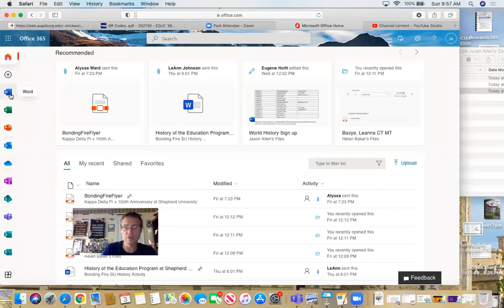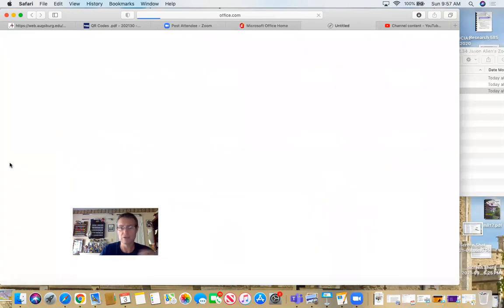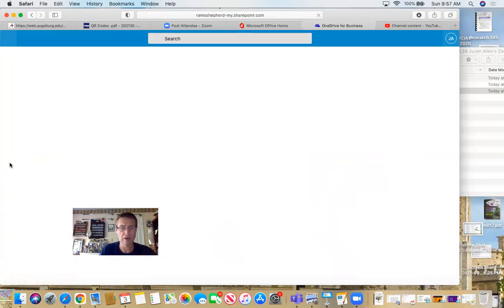As you can see here, you have access to Word documents. I've actually gotten better about using these because they're there. It's just like Word or those HyperDocs where you can work on them at the same time. As you can see, Dr. Johnson and I were working on something right there. And these Word documents are saved within what's called your OneDrive. And this is my OneDrive. It should just be folders, so I don't mind pulling it up.